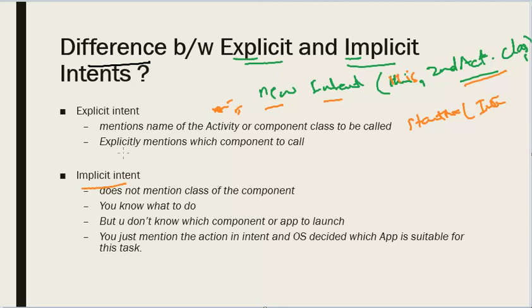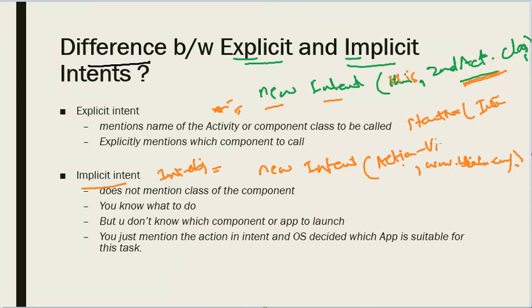For example, if you want to call a web page, you will simply create an intent object, new Intent, and instead of an activity you will put here www dot something dot com slash whichever page you want to reach. And you will put some action, ACTION_VIEW, you will call some action to be done. This tells the compiler that it needs to do some action on this intent.